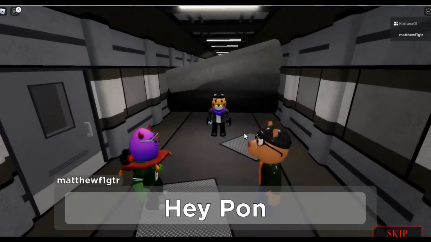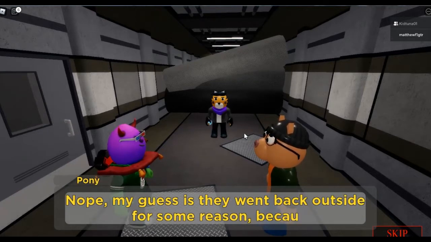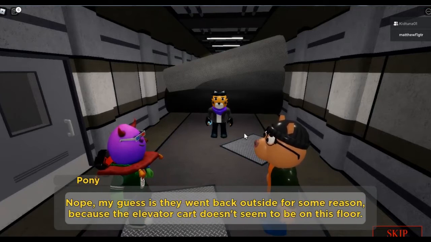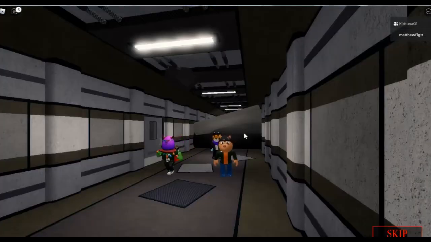Hey, Pony, have you seen the others? Nope. My guess is they went back outside for some reason, because the elevator cart doesn't seem to be on this floor. Yeah, okay. We need to get out of here. Get to the elevator. Oh, yeah. Okay, come on, let's run.